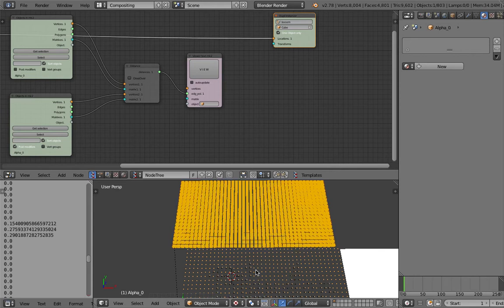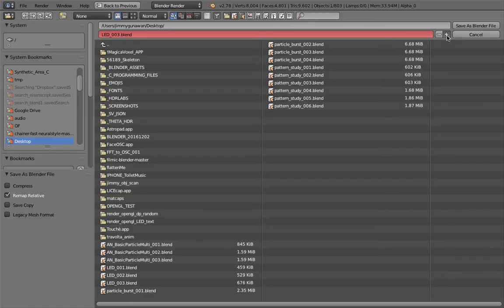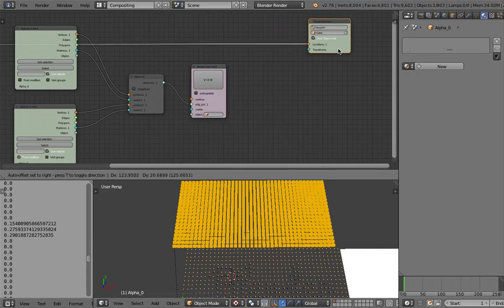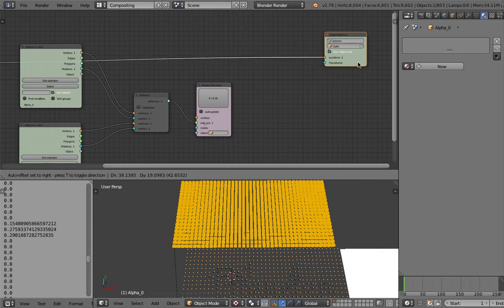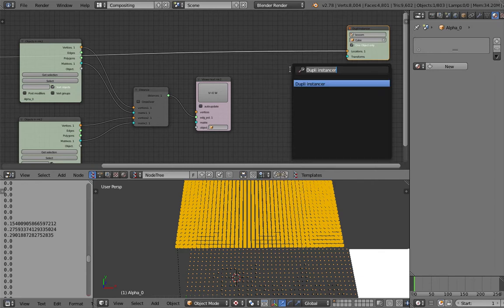So there's this boom and there's this alpha. Save it real quick. We're gonna use a masking. Yep, list mask.